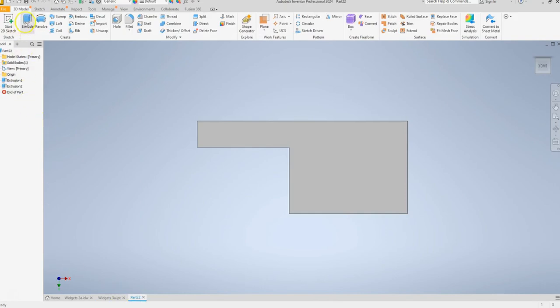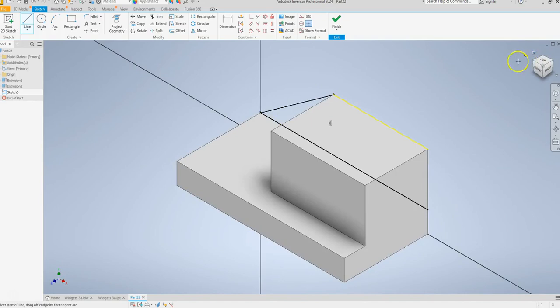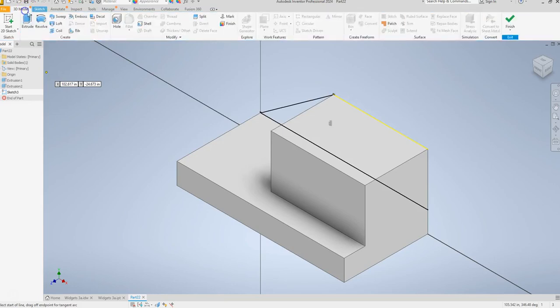We just know that we are going to use our line tool after we select 2D sketch, our line tool, and we're just pretty much going to draw lines and connect the dots. And then go ahead and put it in isometric view. Well, I'm not sure why that came up like that. But we'll see what happens. Okay, we'll keep working. Let's see what happens.